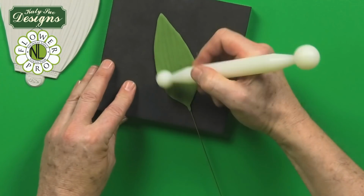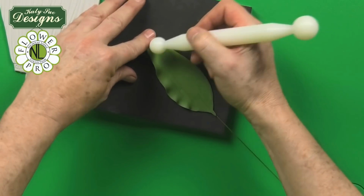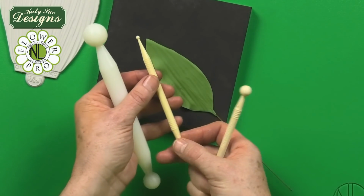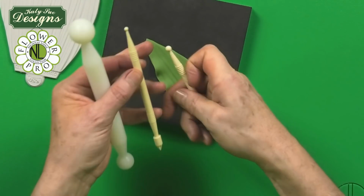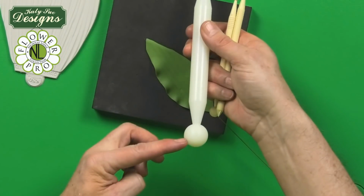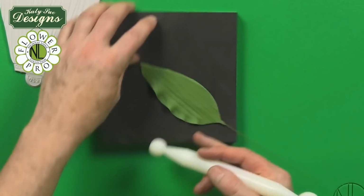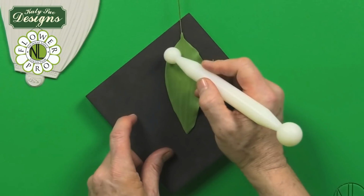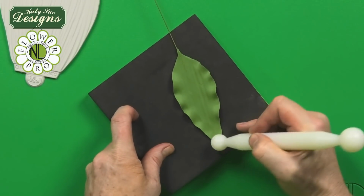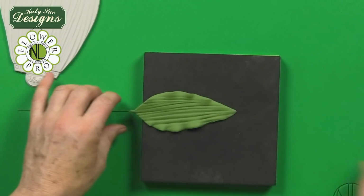Again, I'm going to use my extra large balling tool. In my Calla Lily videos I talk about this. This is what I call the small ball tool, medium and large ball tool, and then this is extra large. So here we're using just the extra large. On my large white Calla Lily, I use the extra large. But this is a really nice ball tool when you're wanting to soften bigger leaves. I'm just going to turn this over.